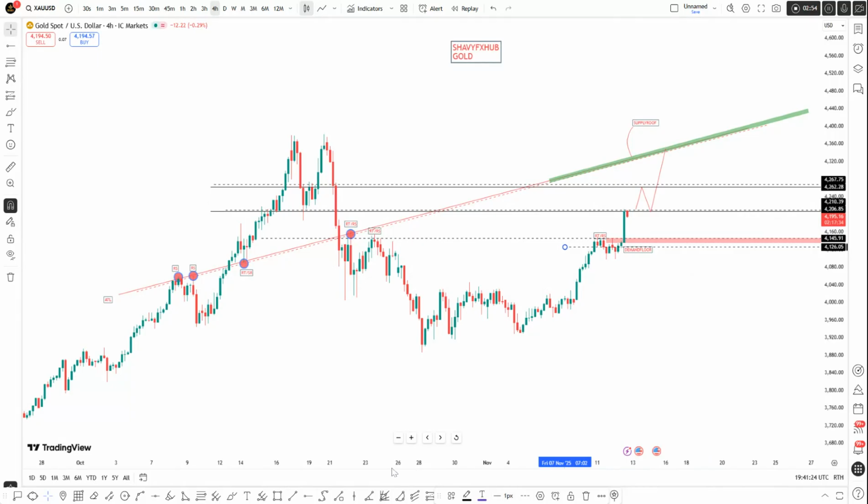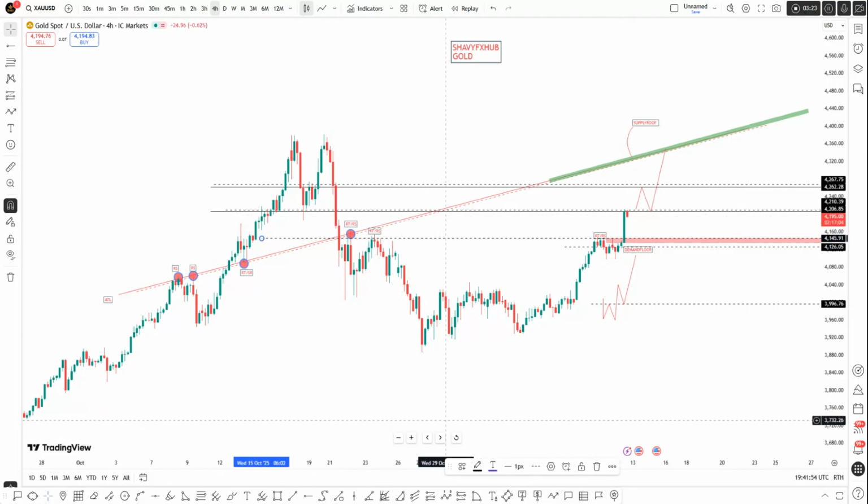What we had there was something like this. Let me put it into perspective. So we had something like this here. Break of a neckline, retest, and price left. And when you look down there, that's a double bottom, a bullish price action. Look at it: a double bottom, break of a neckline, retest, and price has left. So if price comes back there, it's coming back to retest a clearly broken resistance structure as a new demand floor.